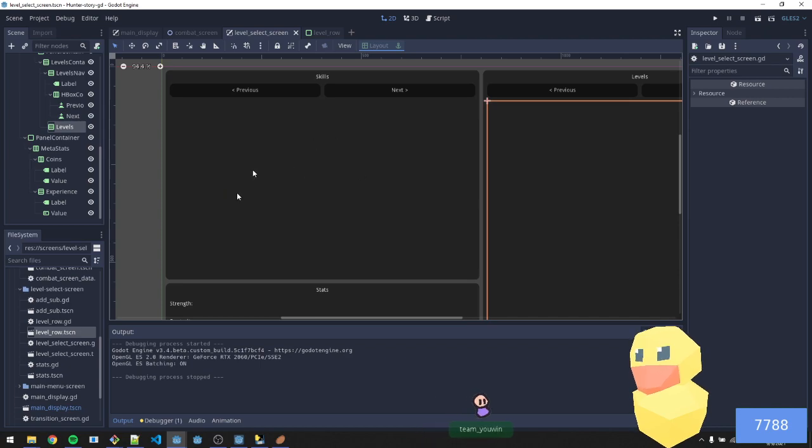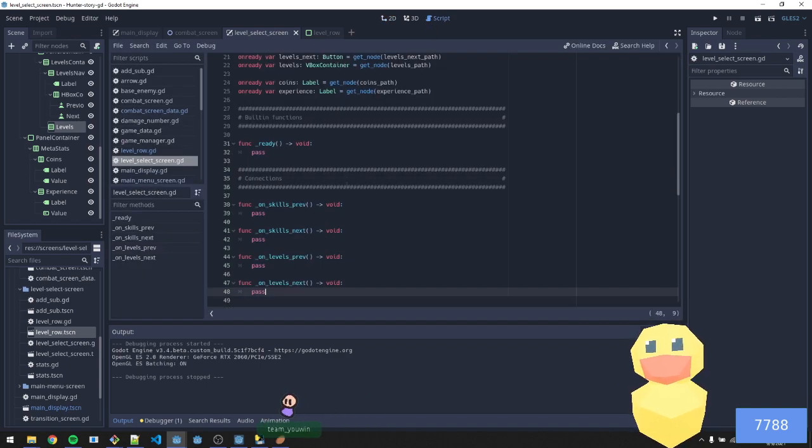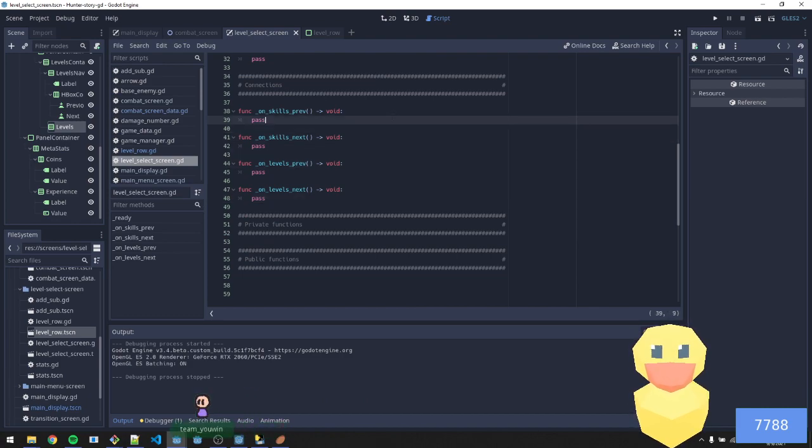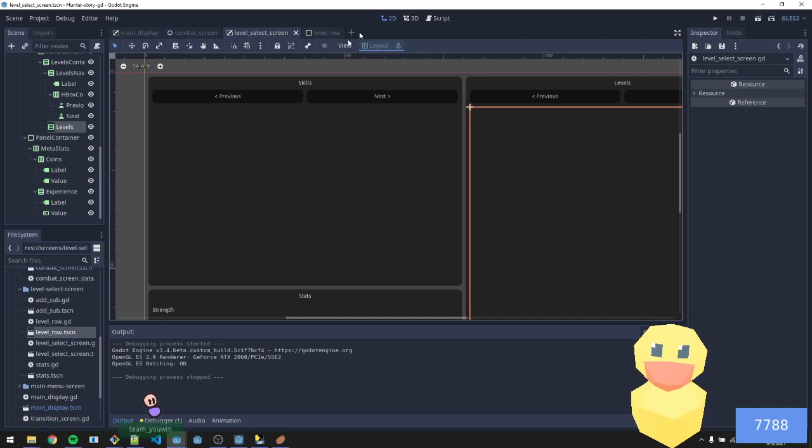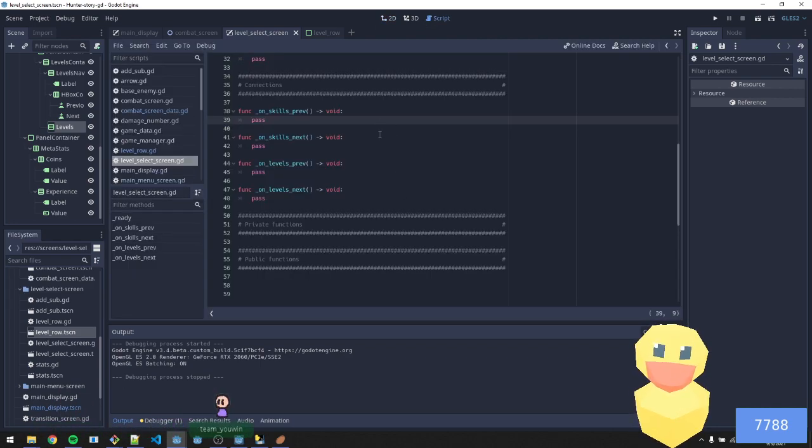So I don't really have different pages. The idea here is that I'll just cache the nodes as needed, or maybe I'll just construct the nodes as needed whenever you press next or previous. And so we kind of implement paging like that. I don't know if that's a good idea, or if I can just have a scroll bar, and that might make more sense. I'll see how it feels.